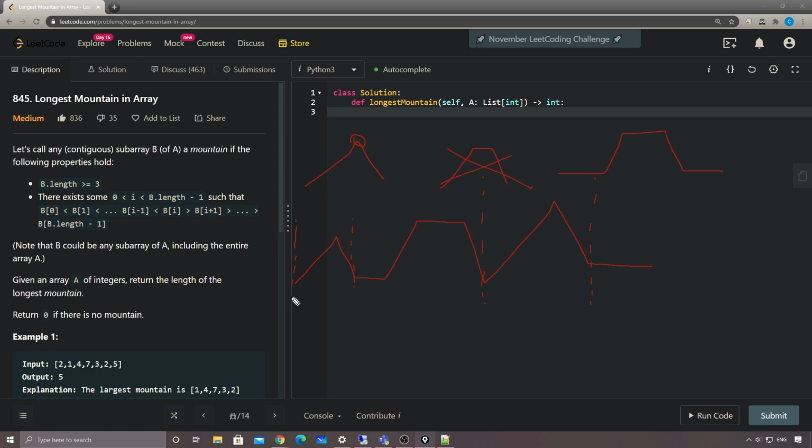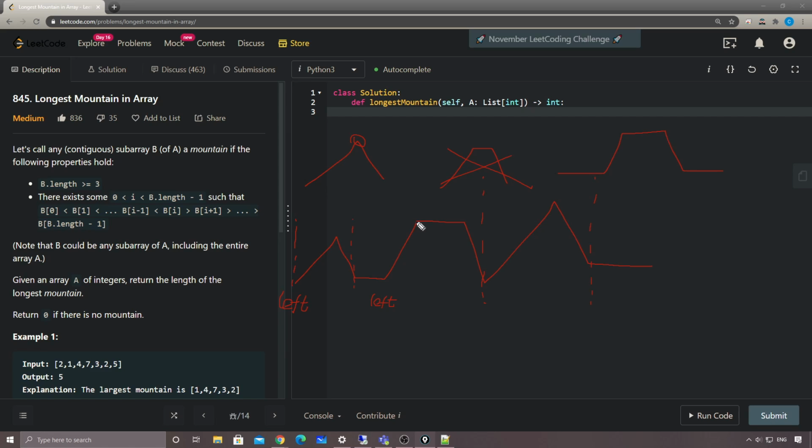So basically, we just loop through the entire array here, and we just need to find the starting point of a mountain. So in this case, I'm going to use a left to mark the starting point for each mountain. So for this one, it's 0. Every time we see an increasing sequence, we mark that as a base, and here we have a base.